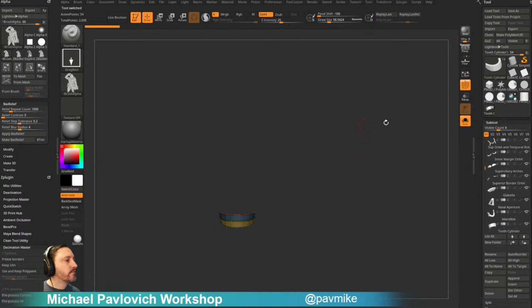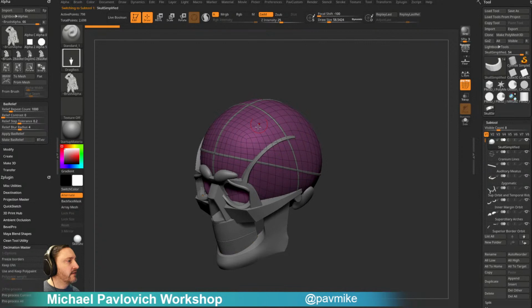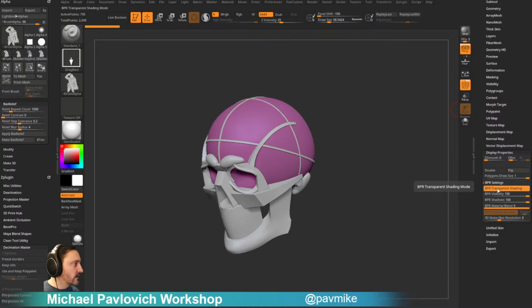I'm going to go in here. Actually, let's do this. I'm going here to render properties, transparent, because on this here, let's switch this out to skin shader 4. We'll turn off line under polyframes. We just have this, and we'll turn on perspective. So down here under display properties, BPR settings, you can have BPR transparent shading turned on individual subtools. When I render this, it'll render transparent.